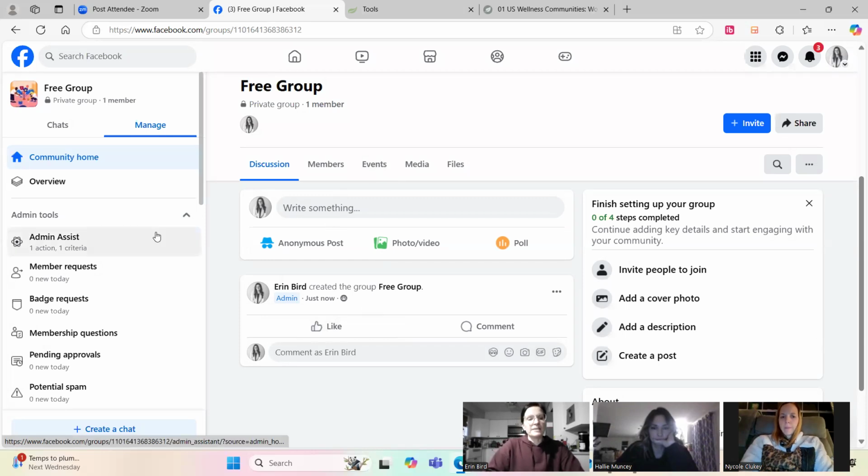The other thing I would suggest for you guys is adding membership questions, because you're going to want to get people's email addresses so that you can email them and have a connection to them if anything were to ever happen with Facebook, where we lose Facebook and we don't have a group anymore.